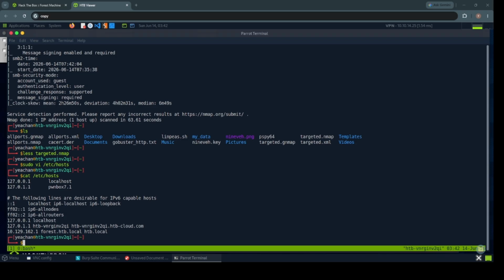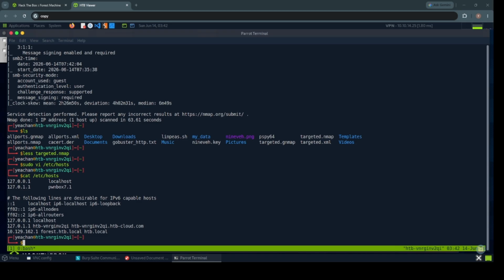Earlier, nmap showed that port 445 is open, which is SMB. SMB is not only for file shares. On Windows and Active Directory systems, SMB also exposes named pipes that can be used to access RPC interfaces.